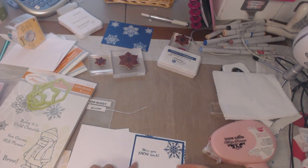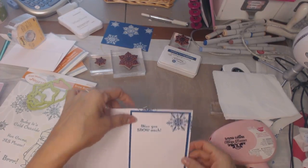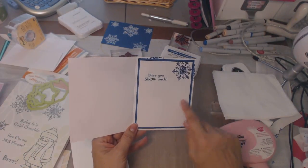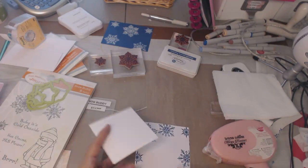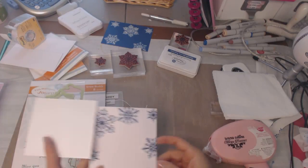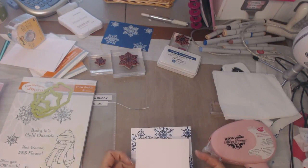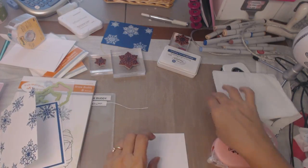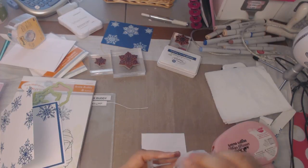And there you go. So that is my inside of the card and where I'm going to sign it. Turned out cute. Okay, so I need to stamp the sentiment for the front. And I've used "Miss You Snow Much." So I think I'm going to do "Baby It's Cold Outside" to go on the front. So let's clean this one off a little bit and move on.